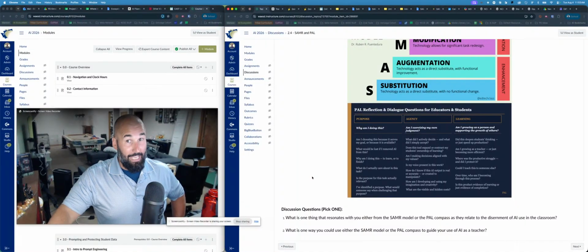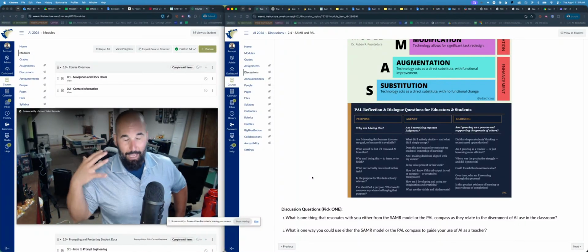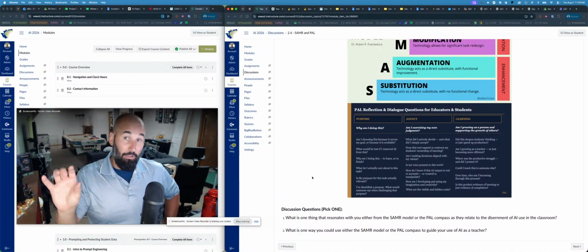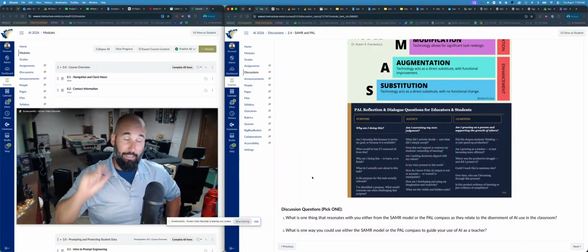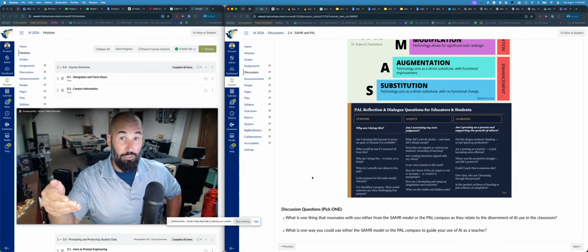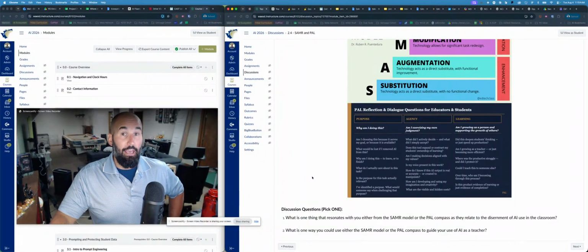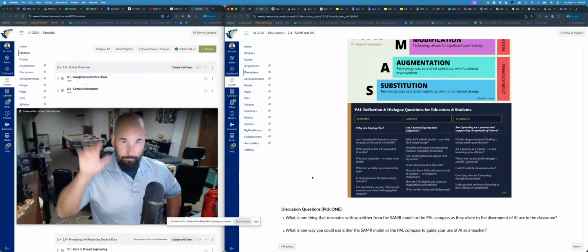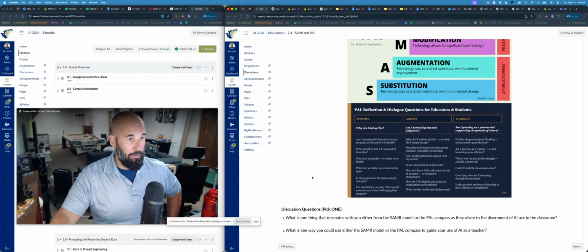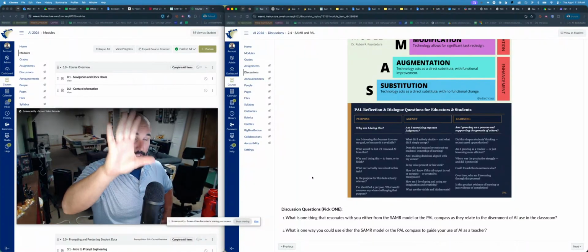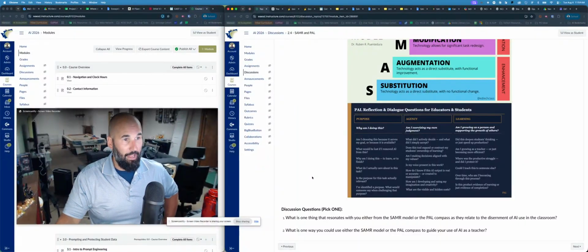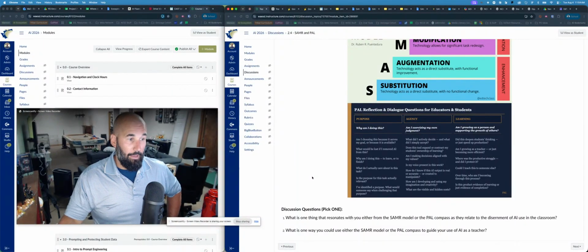So if that is something you're concerned about, and frankly we all should at least be paying attention to that a little bit, this PAL compass can do a really nice job of triggering some self-reflection for you and for your students, depending on the age, about when, why, and how we would be using AI tools. Having played around with those frontier AI models on the previous page, take a second to look at the SAMR model if you're unfamiliar with it, but really dig into and read that PAL compass right down below, and think about one of those questions that really resonates with you.